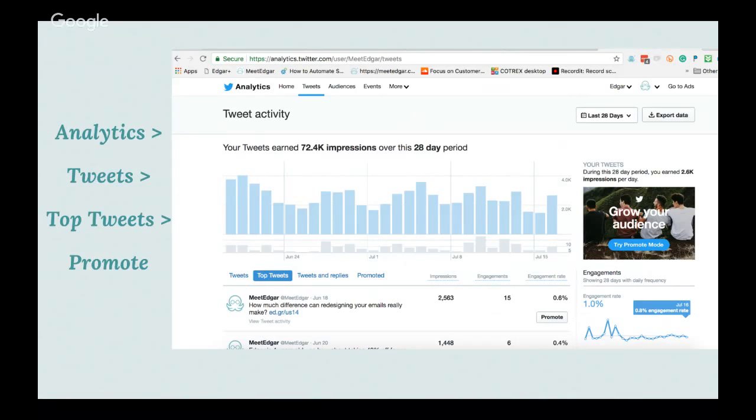Some of the best things that you can do here in this top tweet section is also looking at that little promote button you see next to the tweet. If you're seeing a post do really well and you want to get it out to more of your audiences, you can actually promote posts on Twitter as well, similar to when you're promoting posts on Facebook. It is going to be a little bit more of a pay-to-play space when you're promoting it. However, if you've done all of this organic posting with Edgar and you've really fleshed out which story speaks to your followers, it's an awesome way to make sure that any post you want to promote is money well spent.